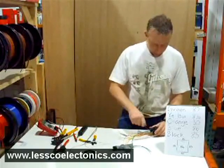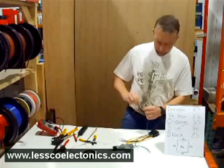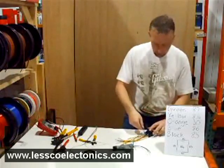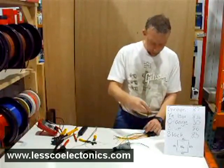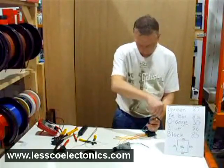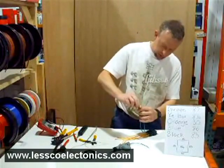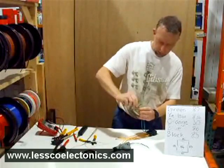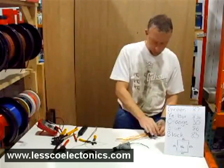The blue wires, pin 86, you're going to want to pull those to the side. These are going to be the negative outputs, either from your switches or your alarm, remote start, whatever it is. Pull those to the side. The black wires, pin 85, you want to grab those together. The greens, which are 87 — you're going to take those and put those together with the black ones. Put all those guys together. So all four of these are going to 12 volts.